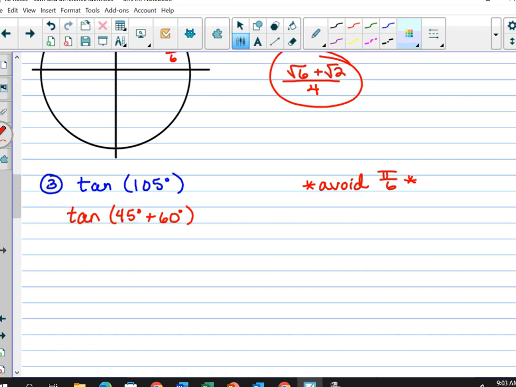All right, so tangent of 45 plus 60, that's going to be tangent of 45 plus tangent of 60 over 1 minus tangent of 45 times tangent of 60. Would you ever give us something that you can't make out of things you know? 17 or something? No, I would not do that. It's going to really be increments of like 15 degrees.